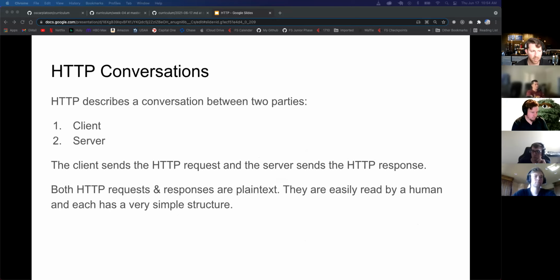All right. So HTTP involves two different parties. There's the client, which is us, whatever we're doing in the web browser, as well as the server.